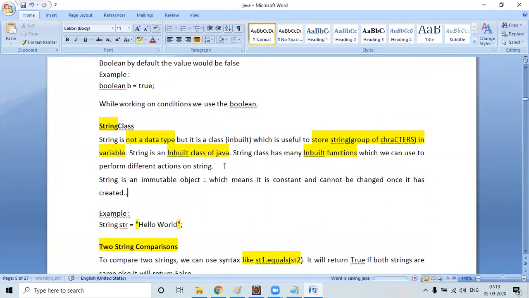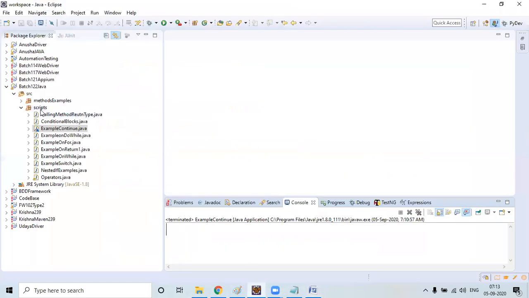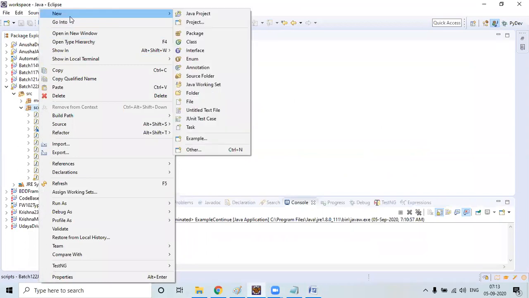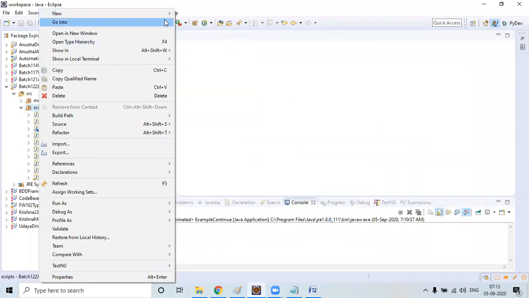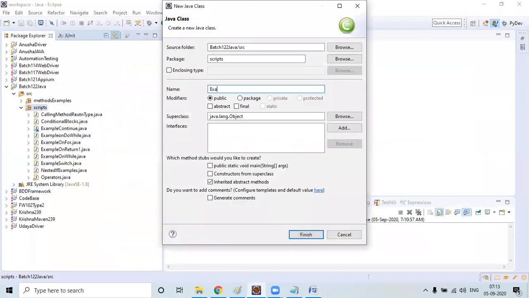Okay, good. That's fine. After that, we will study more about these strings, the various methods we have present in a string. So what I'm doing right now is let me create a new Java class, example string, with a main method.